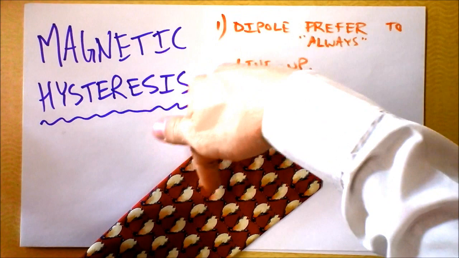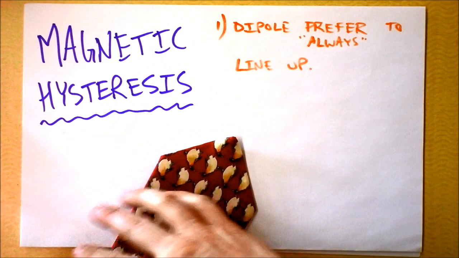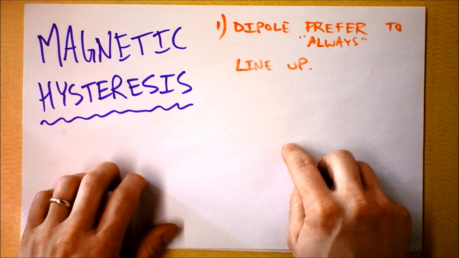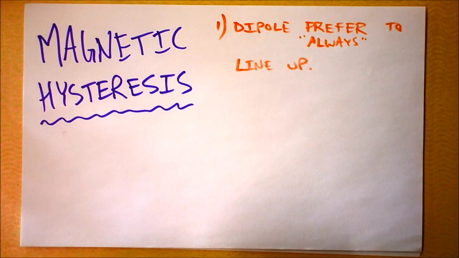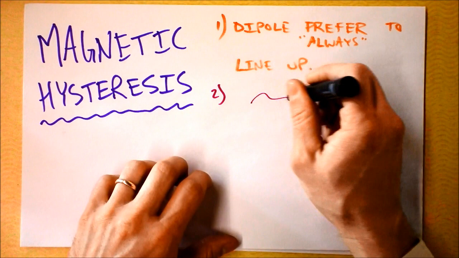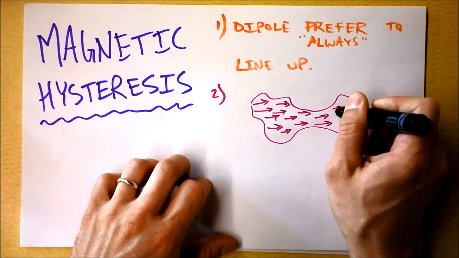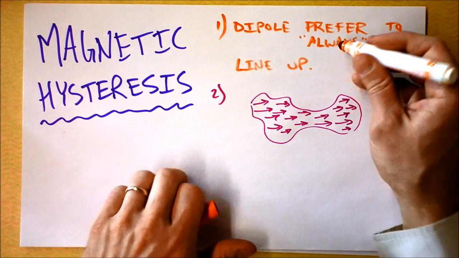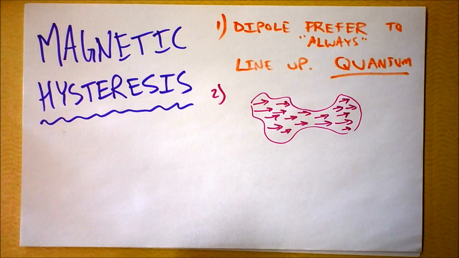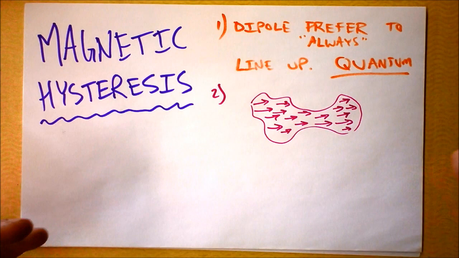and so these penguins are all pointing that way. I guess some of them are pointing that way. What I mean by their alignment is I mean they're all standing up that direction. Anyway, in a particular domain, and we're going to define that in just a second, every single dipole is lined up with each other. It's like a region of a political boundary and everybody in that political boundary is voting exactly the same way. That's a domain. That's what defines a domain where all of these dipoles are perfectly lined up. And why do they line up? I'm not going to tell you. It's quantum mechanics. But the point is that it is entirely perfect. Pretty much 100% of them are lined up the same direction in that domain.